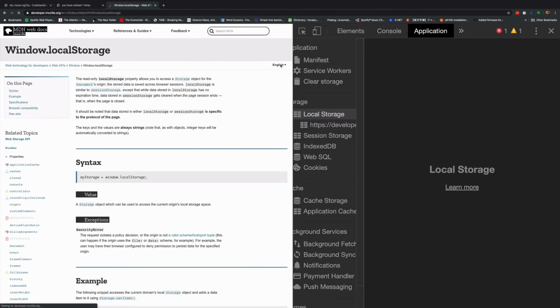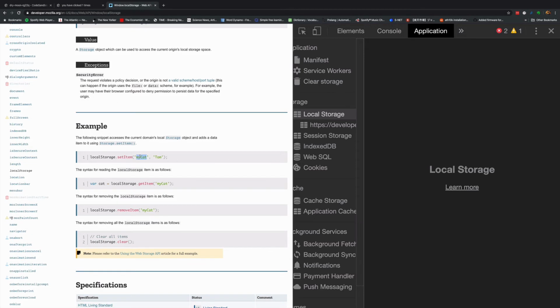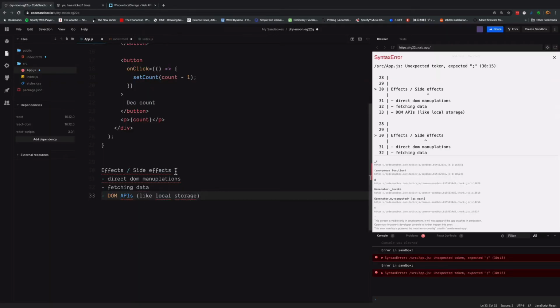You just have to do localStorage.setItem, give the key that you want to set and the variable you want to set. And similarly, when you want to get an item, you just give the key of that item. Pretty simple API, but this is also an effect, since it's going out of that little browser window of that JavaScript runtime. It is not part of React. It does not ship with React. It has to go talk to your browser, check if it has the local storage, and try to store the data there.